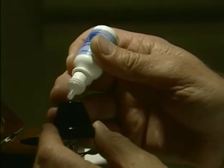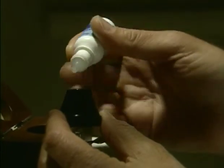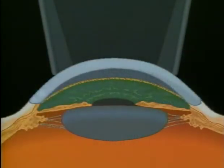A special contact lens will be placed on the eye to help direct the laser light. Based on experience gained on hundreds of thousands of treatments, we know that the application of a series of laser beams to parts of the meshwork usually results in an improved flow of fluid, allowing a reduction of the pressure inside the eye. In most cases, however, patients still have to take some glaucoma medications.